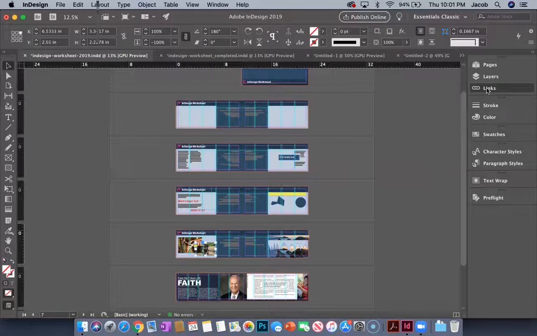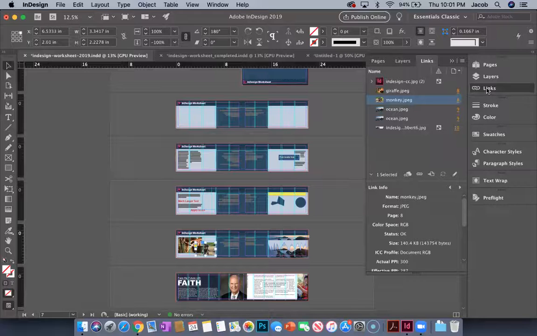Links, as you start building a lot of different magazines and lots of pages and lots of files and lots of photos. I'll give you an example. For Disney, I designed a book that we did. It was like an end of the year review for our organization, and it was 60 some pages, and it had 100 different pictures, and it was just a big file. I had to make sure every one of those links were accounted for, and that's what's over here. So in the links panel, you can see all of these and where they are, and panels 8, 9, and 10. These are where all those live.